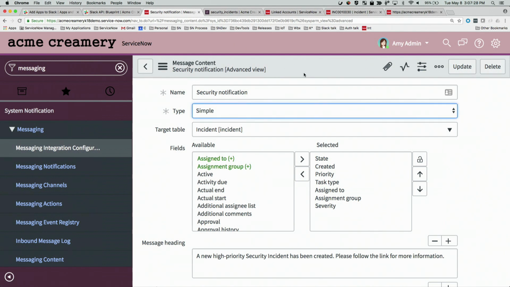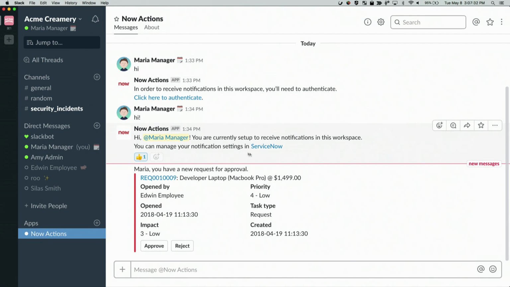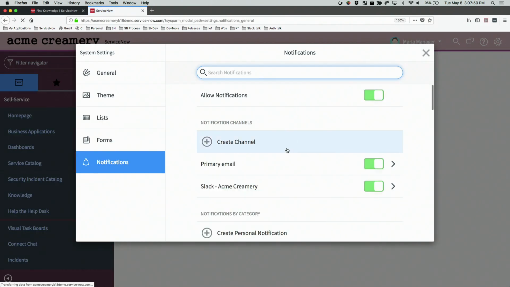So once Maria has linked her account to Slack, she can actually direct navigate right here from the notification message. So you can see that the app now knows that she's Maria Manager in Slack and has provided her a link to her notification preferences. So there's a new notification channel.